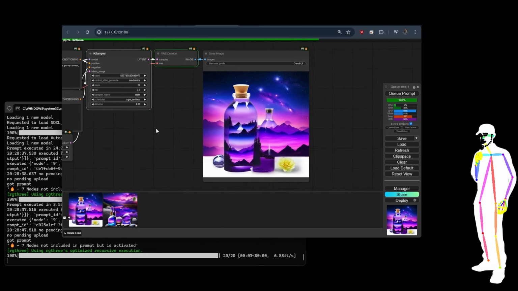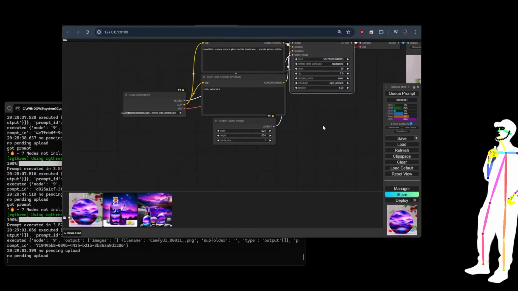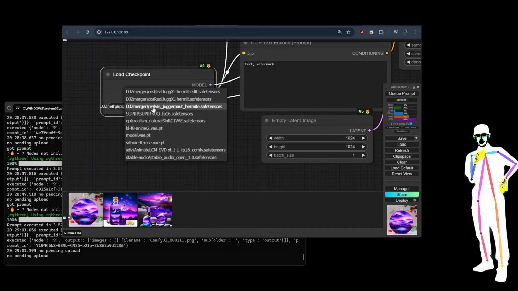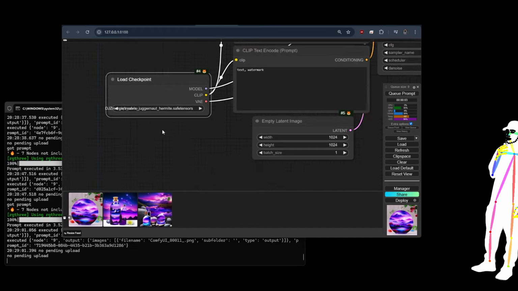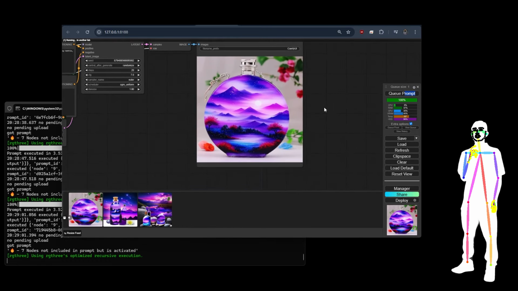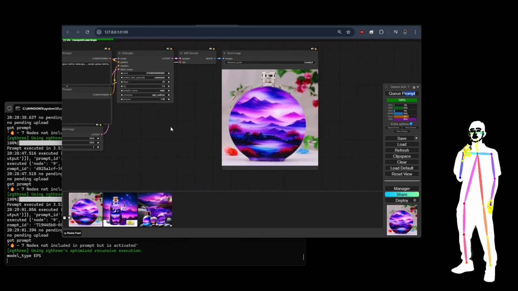Before we even get started, I just want to see that it's making something, which, okay, that's interesting. Of course, it's on the instruct version. Okay, that's why it was giving us that. So let's put it back to the proper SDXL base.